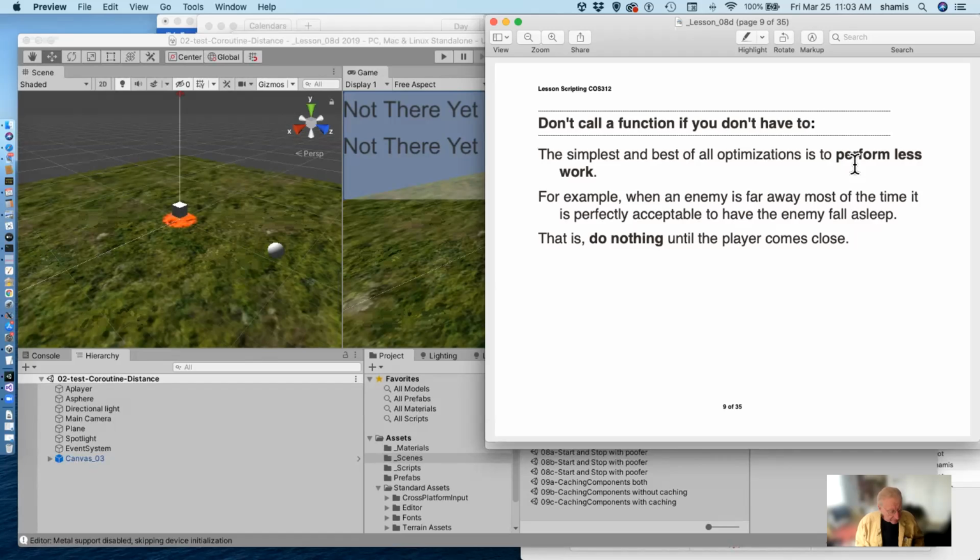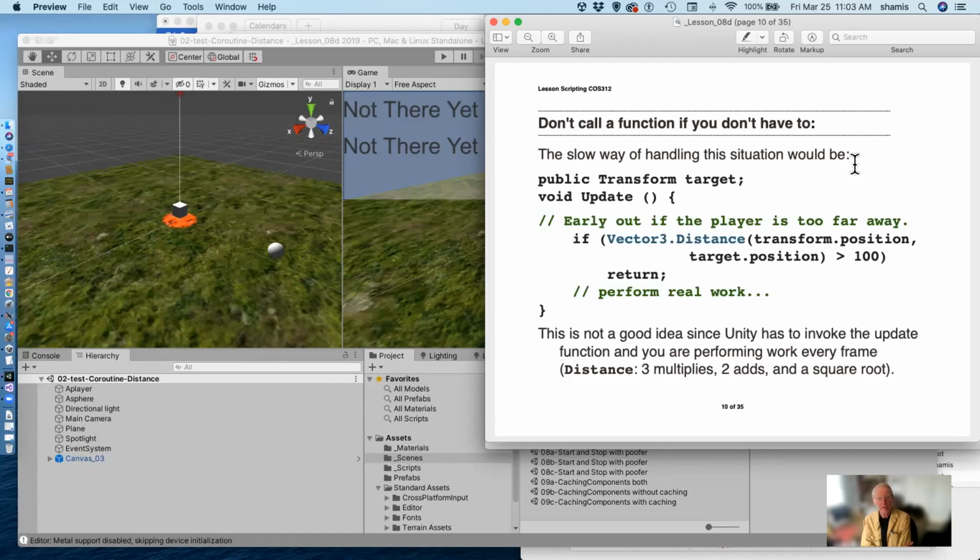So for example, if you had an enemy AI that was out there doing stuff, one good idea would be to put the enemy AI to sleep or turn them off when the player was not in the vicinity of the AI. In that sense, we do nothing until the player is close enough for us to want to interact with them.